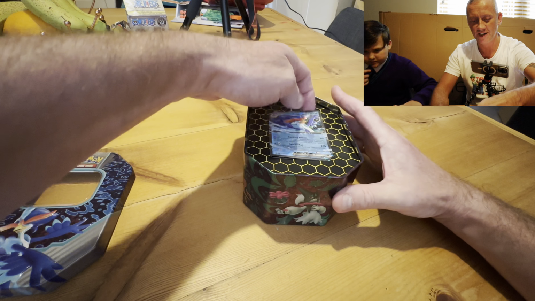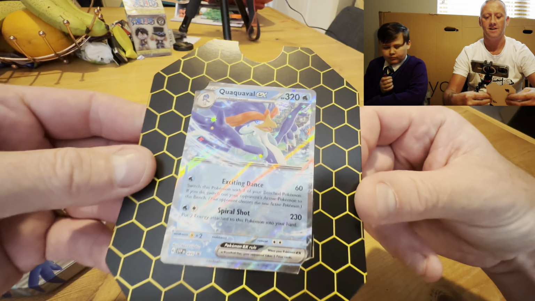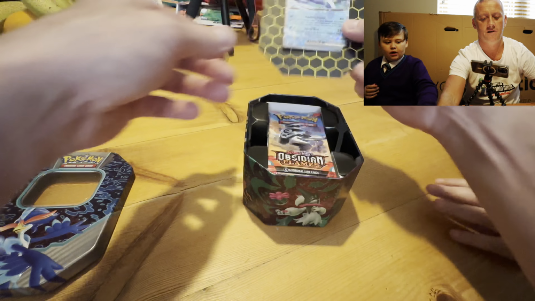So here we go. This is the beautiful Quackerval. And in Pokemon Go, which we play, it is awesome looking. Yeah, that is class. So that's the wee cover card, I'll put that beside Sanji. And then we have, 1, 2. Oh, so Obsidian Flames, Scarlet and Violet, Astral Radiance. 4 packets and that card.